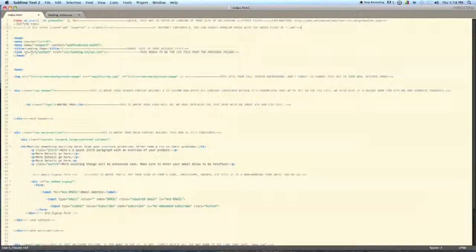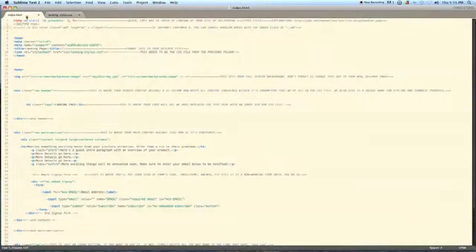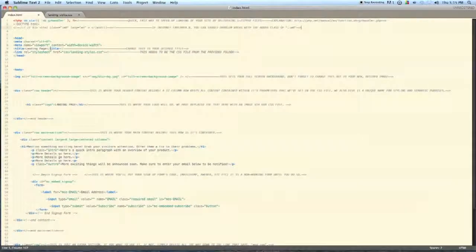Line 10 here, the next line is linking to our CSS file. And the CSS file tells the browser how the page should be styled, how it should look. So we're going to be jumping into CSS in another video. I have it open here, and we're linking this page to this CSS file is what we're telling the browser. And we'll be coming back to CSS in another video, but just know you will need to link your page to a CSS file. You need to have that. If not, you're just going to have a plain page with no styles.